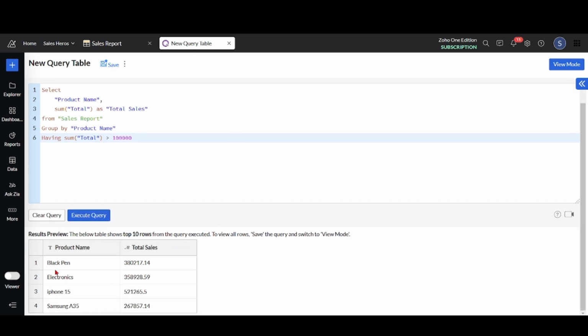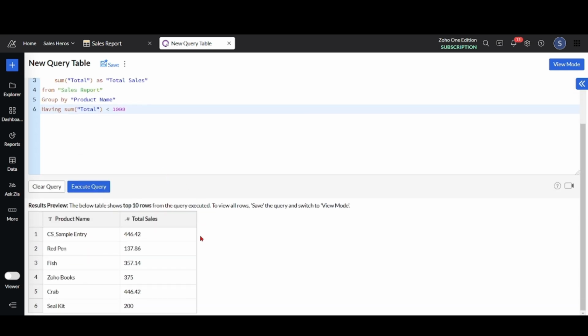That's all. It will deliver 4 products. Same way, if I use 1000, then I need to identify the products below 1000 rupees sales. So you see there are 6 products having total sales of below 1000 rupees.